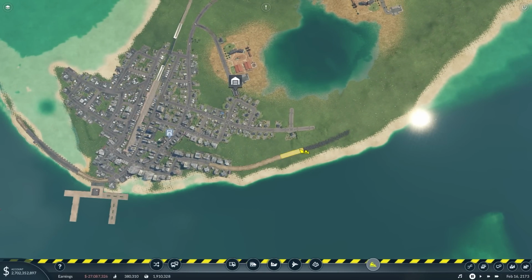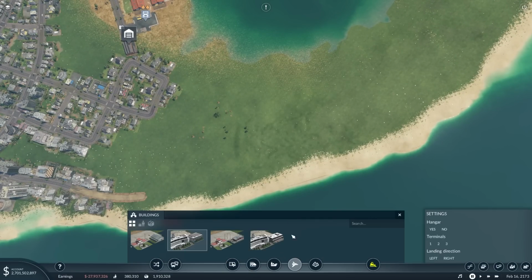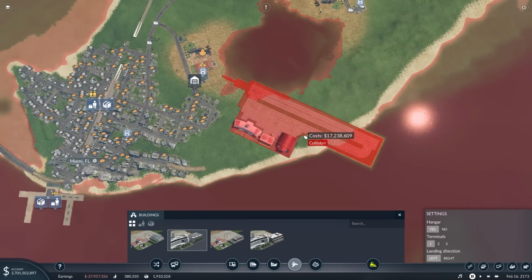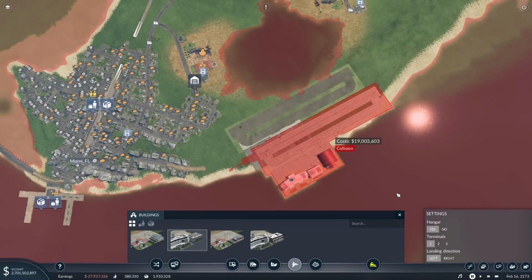I'm going to cause some destruction to Miami. Now, they will bounce back. Don't worry, they will bounce back. Now, an airport itself... Oh my goodness me, I forgot how big the airport was. I've literally just built an airport and now just forgotten how big the airport is.